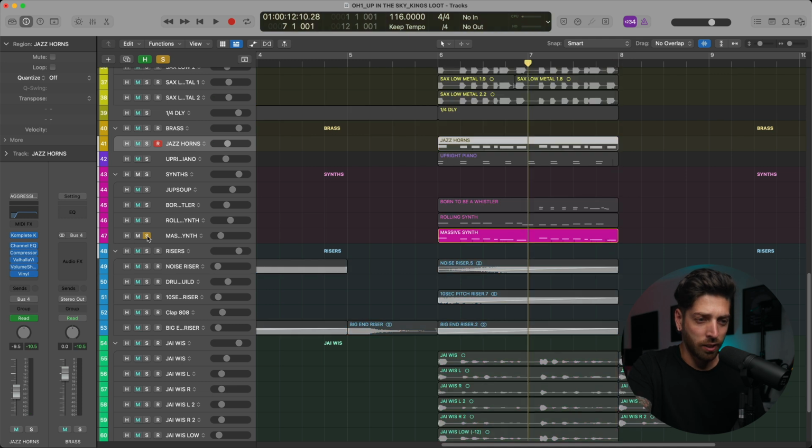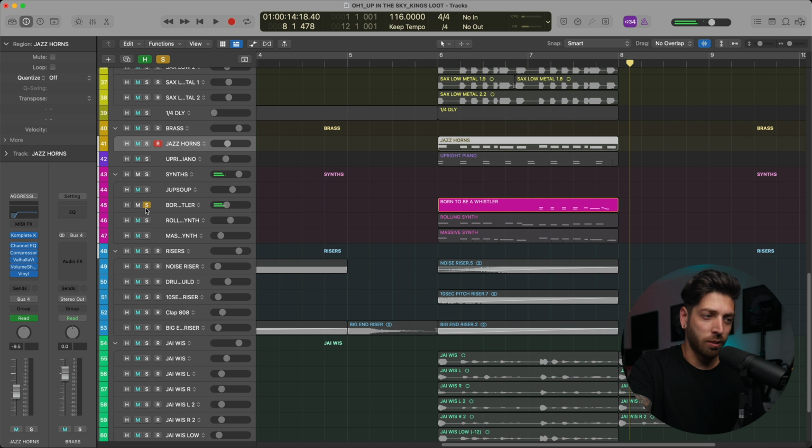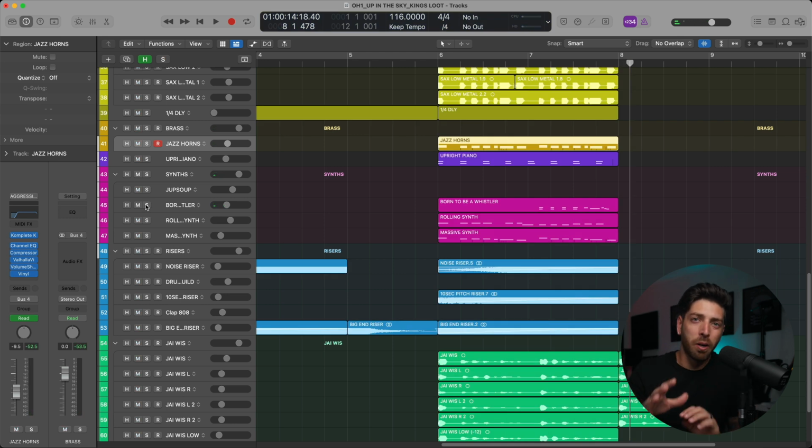You have this massive synth. And then a little organ at the end here. Right? So all these elements build on my signature sound that you're hearing from the very beginning. So when you hear it again, you kind of already know, and it just gives you something that's familiar.